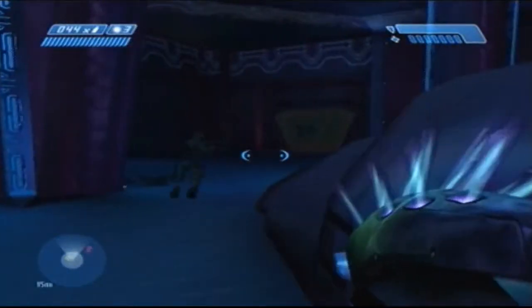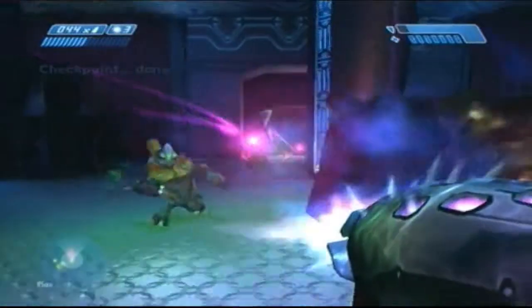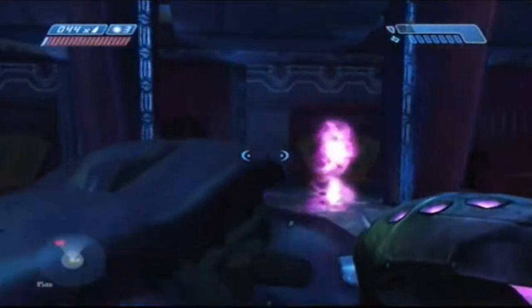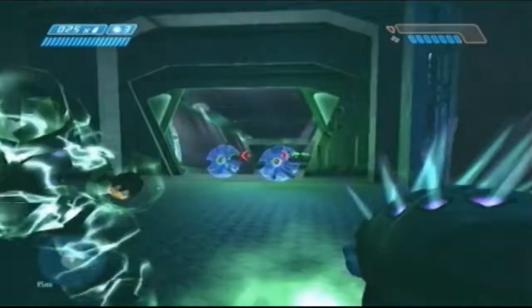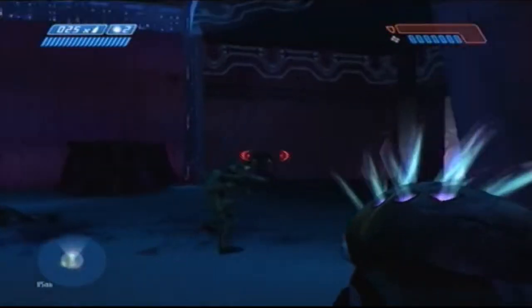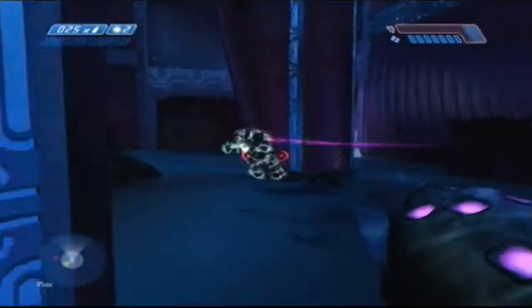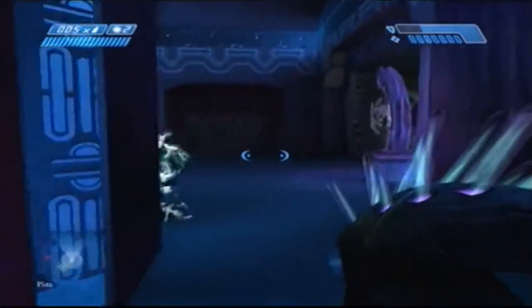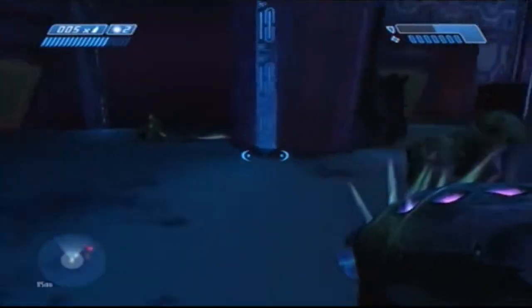Now just find this switch over here. It opens the door, and your Marines will come through. And some other doors will open up, and you have some more Grunts. Now take them out as fast as you can, so that you try to keep as many of the Marines as you possibly can without getting them killed. As I said, the more Marines that you can keep alive, the easier it's going to be for you later on. And whack! Just whack all these guys.